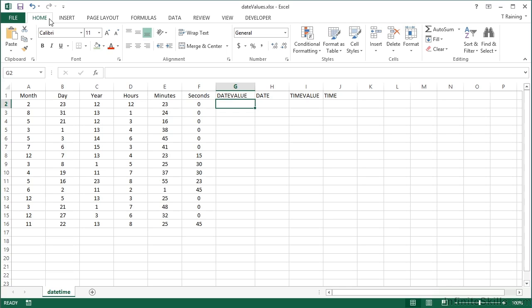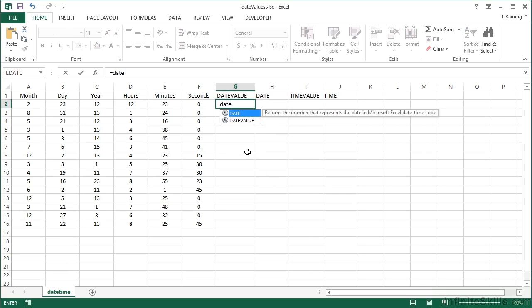Now, there are actually two ways of converting what effectively are just numeric values into date values and time values. Let's look at the dates first. The two functions are DateValue and DATE. Now, they work slightly differently. The DATEVALUE requires you to enter the function name and then provide a string that would read as a date, but Excel cannot see it as a date. So we're effectively having to convert that text string into a date. So for us to use it, we need to actually build the text string.